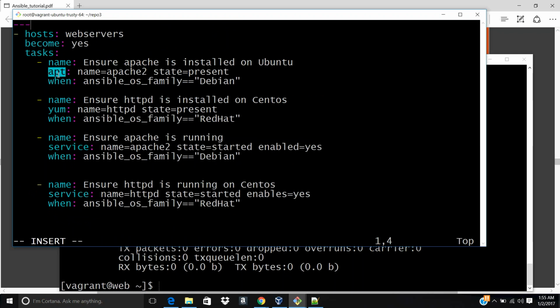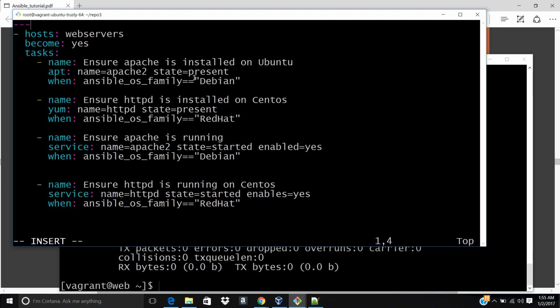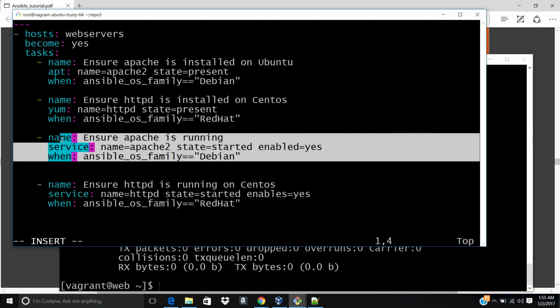Yeah. See, when we used the name service, what's that name? The second line there, name equal to Apache 2, state equal present. And we also used, I think, a little below that. So can we group these two when it is Debian, do all this? No, that cannot be done.